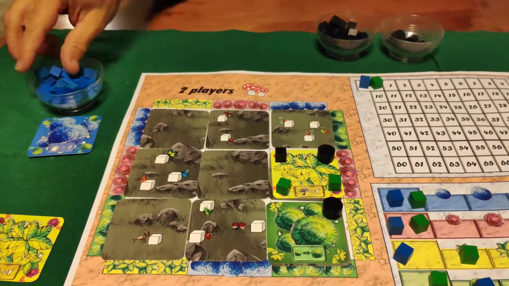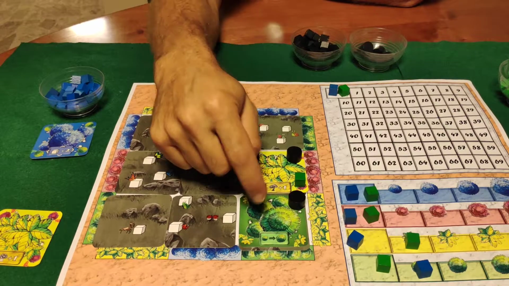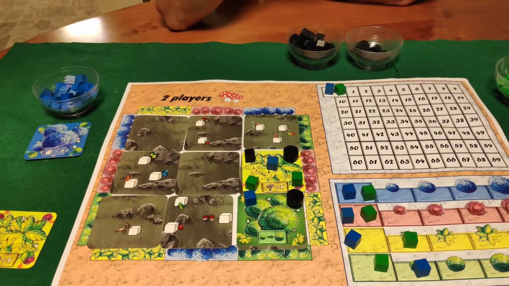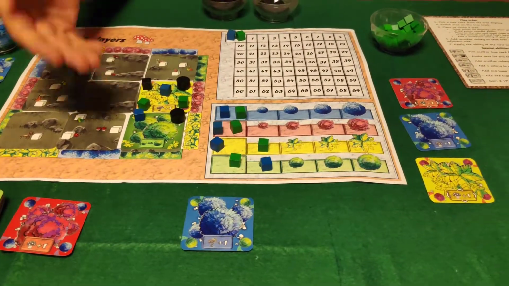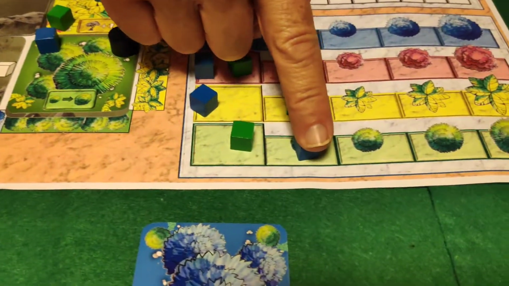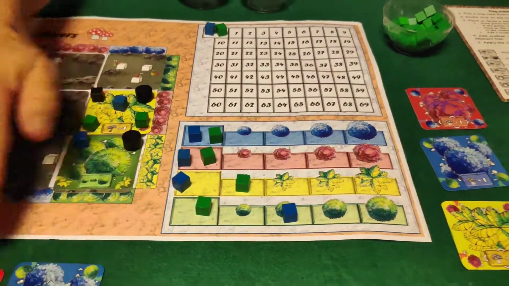Next, he will place one colony on the green tree that is just placed, and another colony either on this tree or an adjacent tree. So he will select to place it on the adjacent tree just placed. Last thing he will need to do is raise his ability on the green tree, because this ability allows him to grow the second level. This level will allow him to place the next level of the green tree. And this has finished his turn.